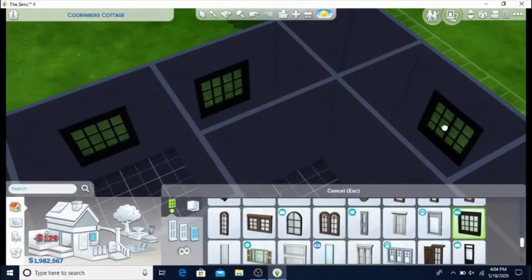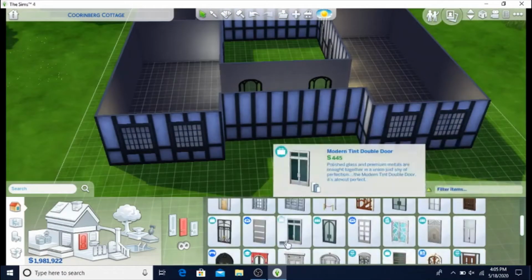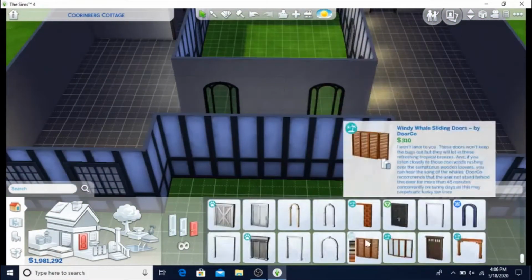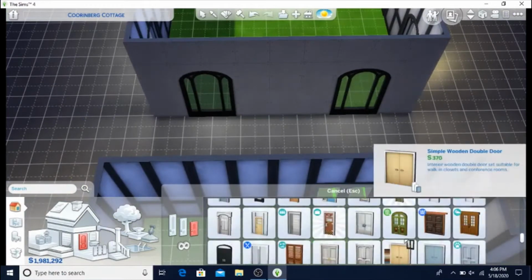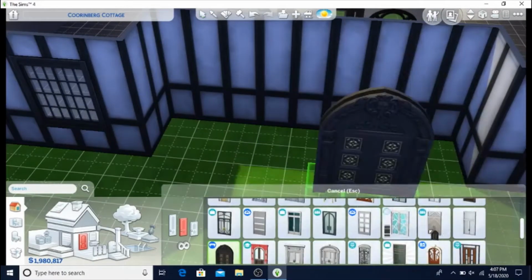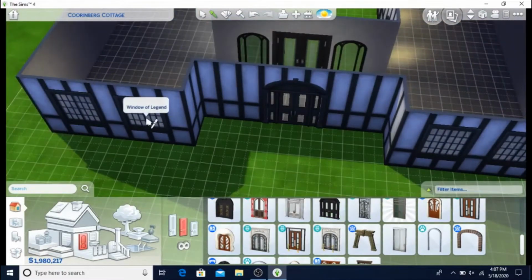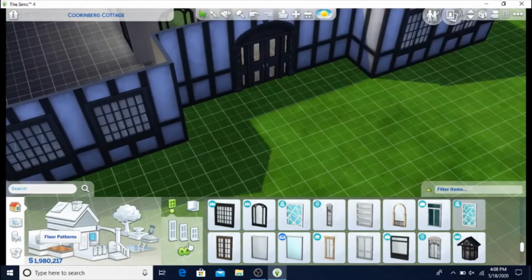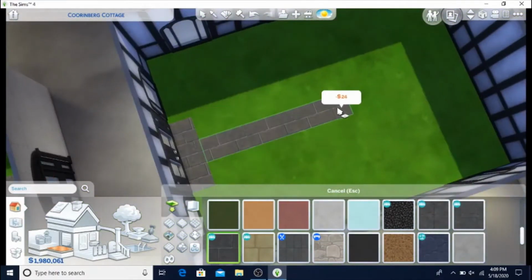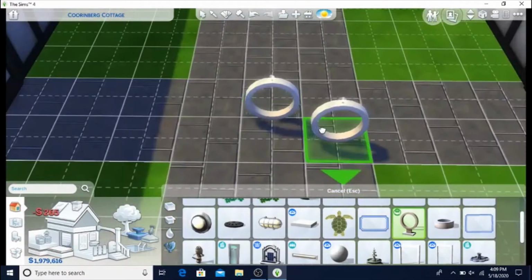So this one, I'm gonna tell you, the shape is not the best, but I really wanted a center garden. I thought that was really, really cool and would fit the style a lot, like a middle garden area. And so I did that, and it looks like a thing. So I gave it a kind of Victorian style, I guess. I'm not really good at picking out names for styles, but I think it's Victorian for the main living parts. On one side it has the kitchen, dining room and a little hangout area, and then on the other side it has computers and a TV lounge area and stuff like that.